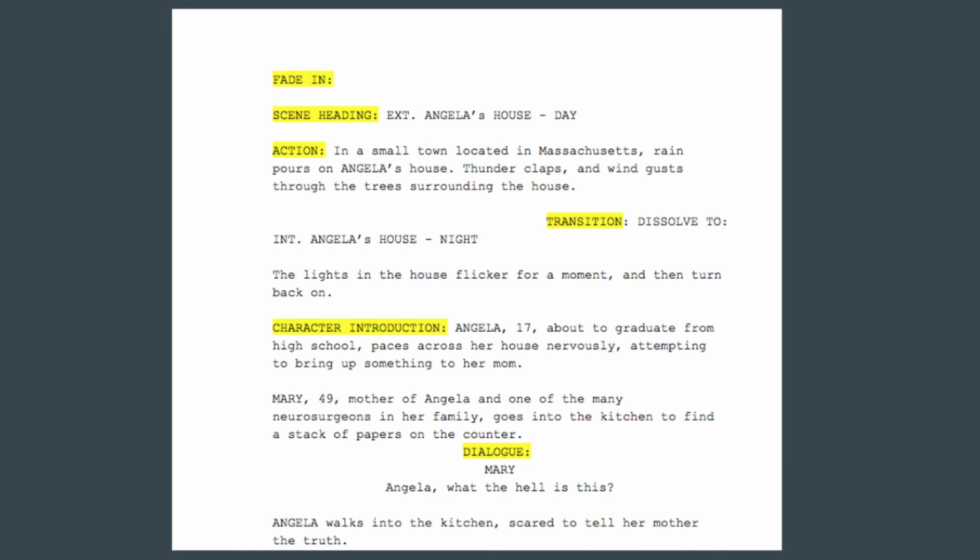After all of that, you will enter your character introduction. The character's name must always be in caps. Here, you would describe what the character was like, how old they are, etc. And then you'll write the dialogue. For the dialogue, you will put the character's name in all caps again on its own line and start writing the dialogue below it. From there, you keep repeating and adding transitions, new scene headings, actions, and more.